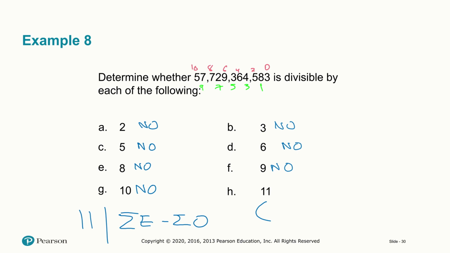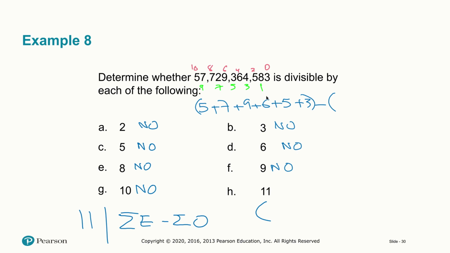Okay, so remember, you want the sum of the digits that are even powers of 10. So we're going to add starting with 0 going to 10, or going the other way. It doesn't make any difference. Let's start here. So the 10 to the 10 one is 5. The next even power of 10 term is 7. The next one is 9. Next one is 6. Next one is 5. Next one is 3.